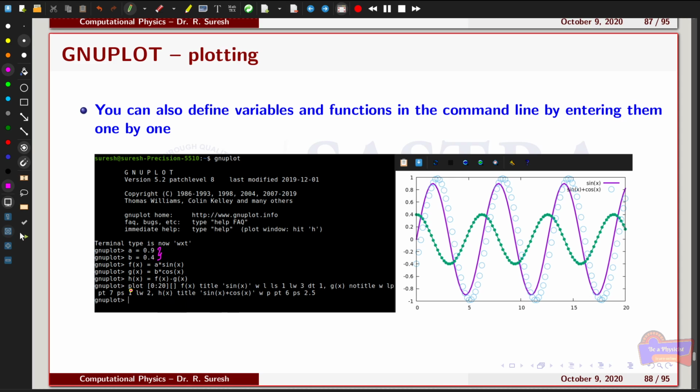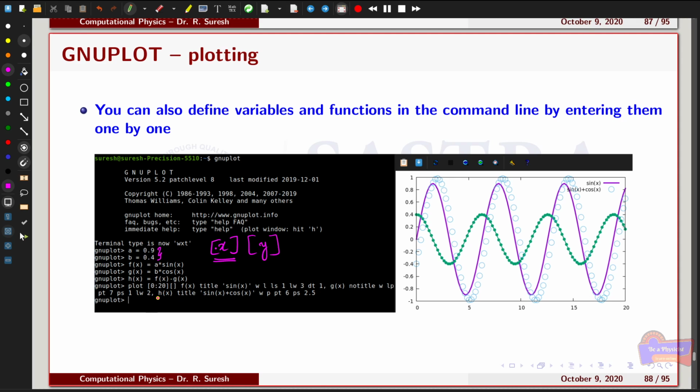For example, I can use the plot with a range, within the two square brackets. The first square bracket tells you the limit range of the x-axis, and the second square bracket gives you the range of the y-axis.